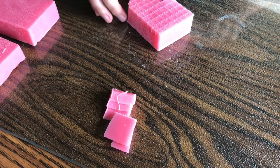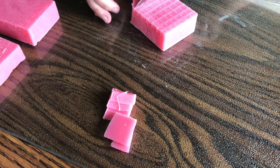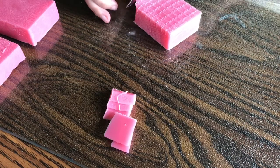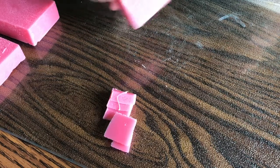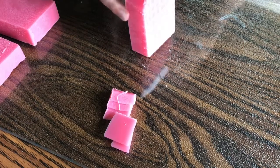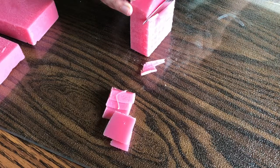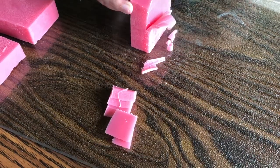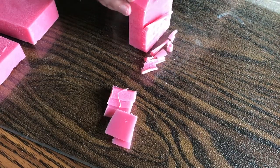Without cutting myself — that would be great. That's a little bit better, that should be. Okay, so this is... I don't know a good angle to do this at, and I really don't want to cut myself. It's kind of working. Nope, I'm getting a sheet again. See what I mean? They break off in a sheet. Let's try it over here.